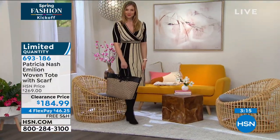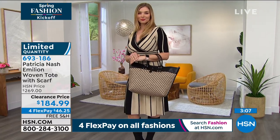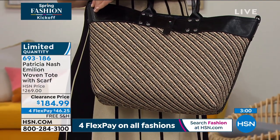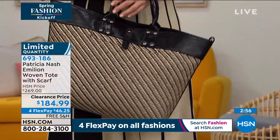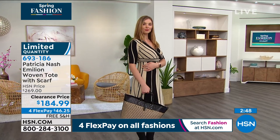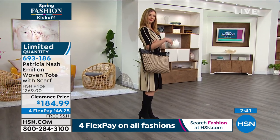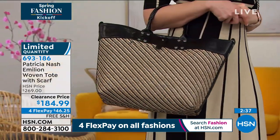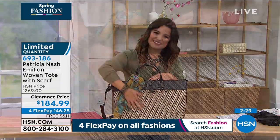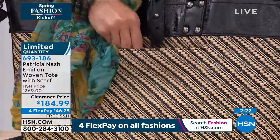It's darling, and everything is so soft — the leather, the inside, and even these hand-woven walls. The outer part of this bag is super soft, flexible, and smooth. It's not what you would expect from a raffia-type material or straw. This is the one I got from Italy this last year. I really stick to Spain and Italy with all my wovens — I work with families that are third and fourth generation. The way they weave and execute it, you can put your hand across it and it's not rough or snagging — it won't catch a silk dress or a silk blouse. It's just a really beautiful piece of material.